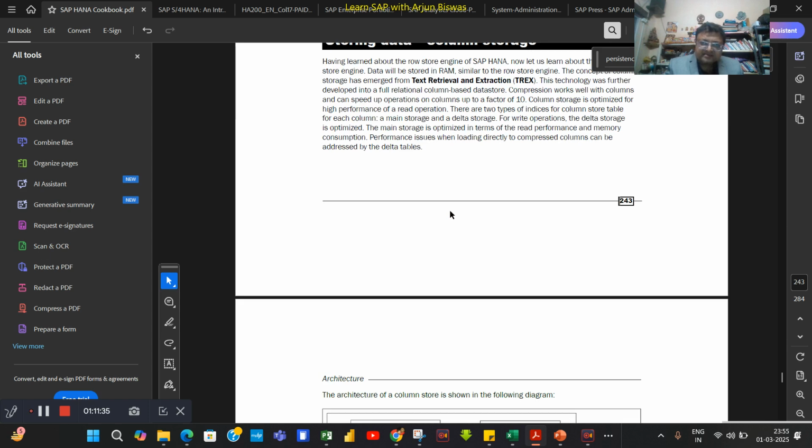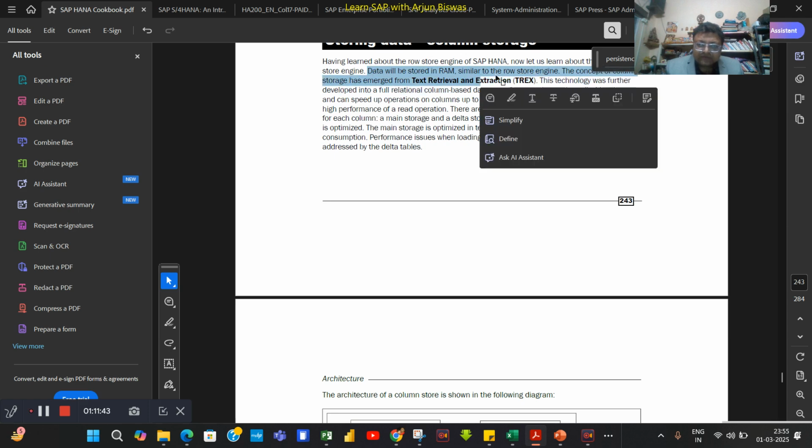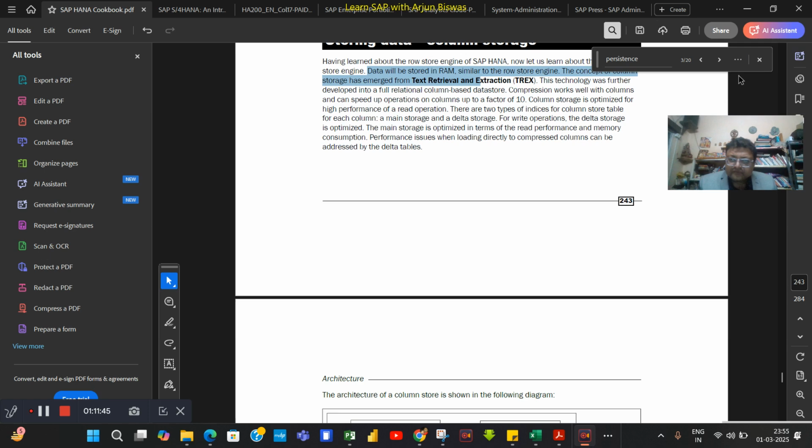Storing data, text retrieval and extraction. Data will be stored in RAM, similar to the row store engine. The concept of column storage has emerged from text retrieval and extraction, TREX. You must have heard TREX, right?